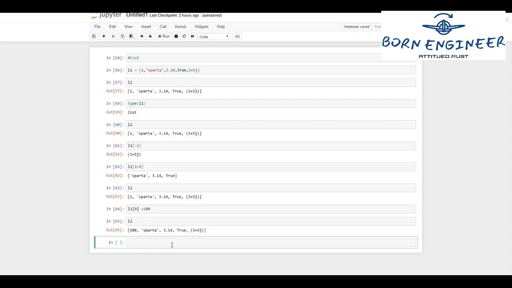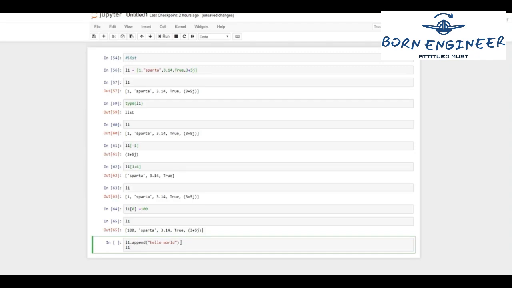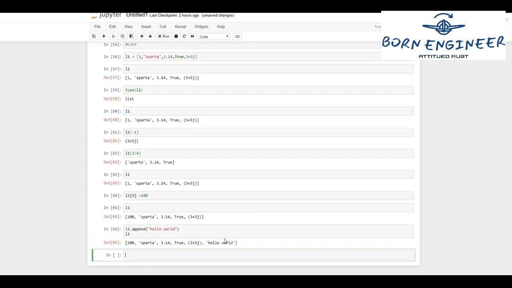Now similarly, I want to add an element at the end of this list. So for that, I would have to use the append method. So L1.append, and I will be appending hello world. I'll type in hello world and then let me print out L1 over here. Right, so I have added this element. Now I also want to pop out the new element which I've added. So all I have to do is type in L1.pop and then I'll print L1 again. Let me put the bracket over here.